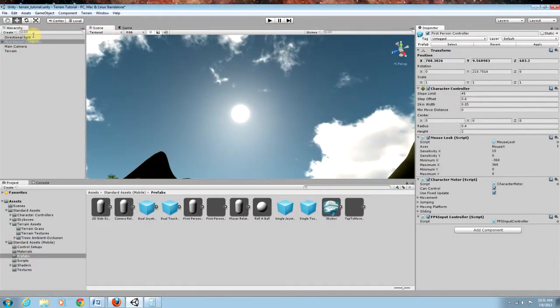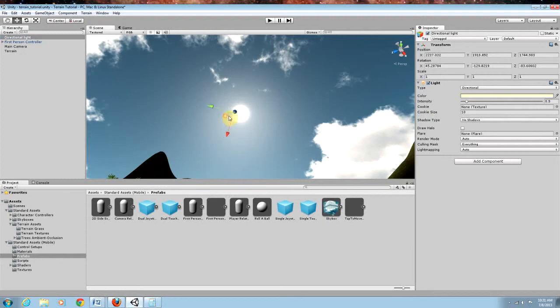Now we're going to center the directional light. Like so. All right, so now we've got a directional light in the middle of the sun.